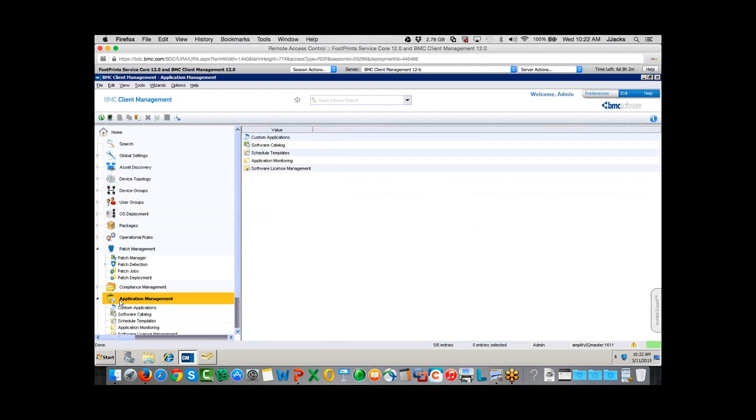So every time they go to open it, it'll close down, and a window will pop up that says, hey, this is not allowed. We can also prohibit during certain hours. Say you have iTunes, and you don't want your people using iTunes during the day, but it's their laptop and they can take it home at night. You can say, okay, between 8 and 5, this application is prohibited. So we have that flexibility. And we also have the ability to say that this is a protected application. You can't uninstall this. We can do that with McAfee or different compliance products that we may have. They can't delete those applications.